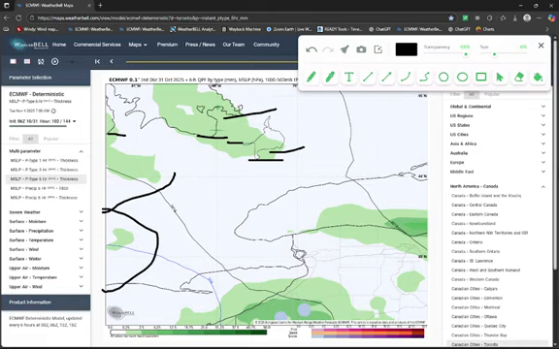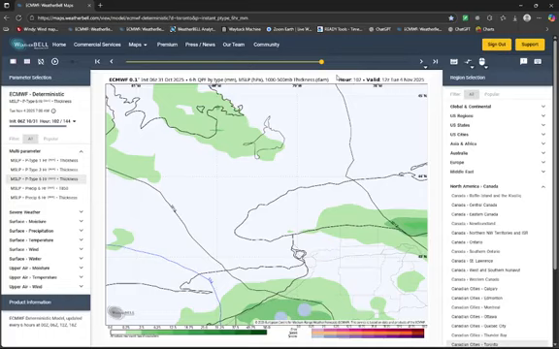We see snowfall at elevation. So if you see snowfall for now, it could be possible to snow in October, November actually, or just at high elevations.